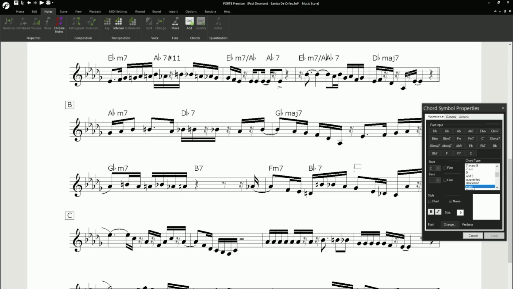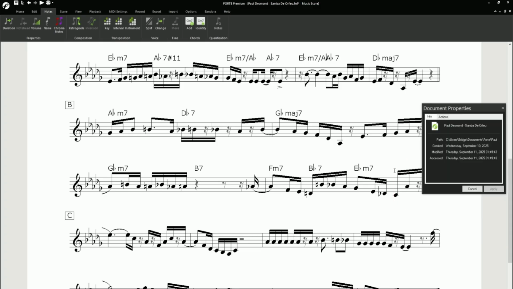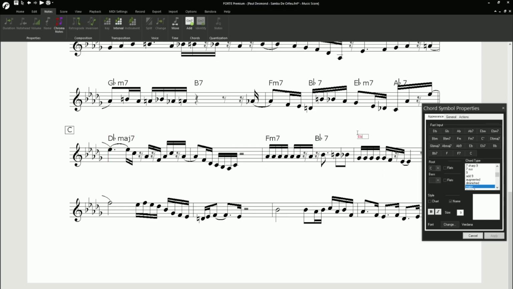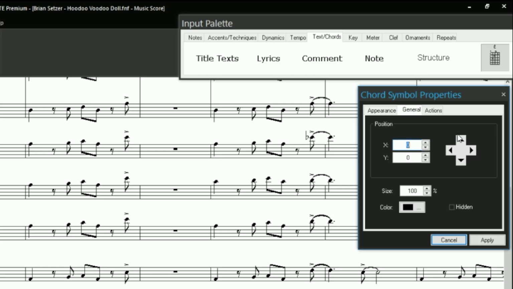I didn't really have any trouble with chord extensions, which is nice, but you can also see a bit of that chord spacing issue I mentioned before. You can move them around to make them look a bit better, but I really wish it would just auto-format like in some of the other applications I've tried. The solution in Forte is to use this little positioning function here, but I would much rather just be able to drag them manually if it were possible.